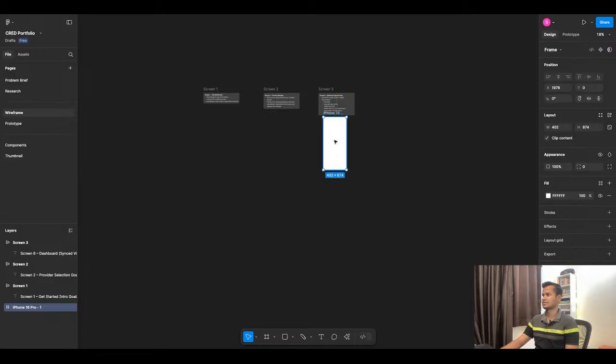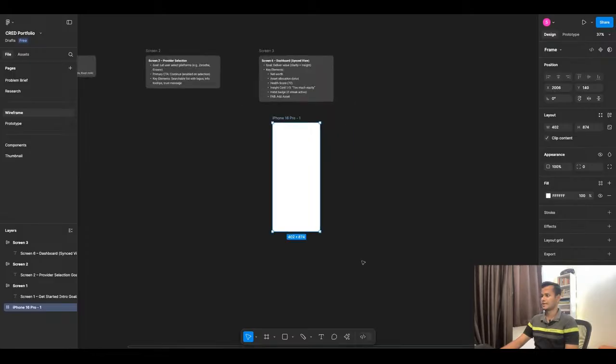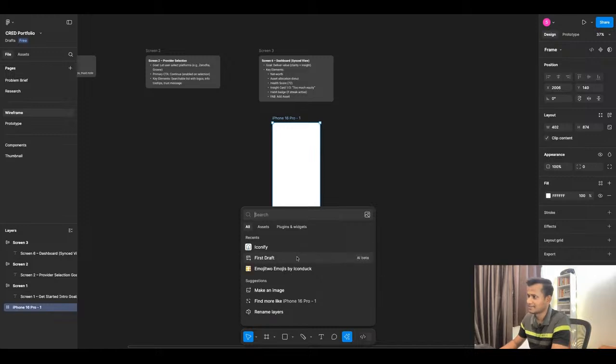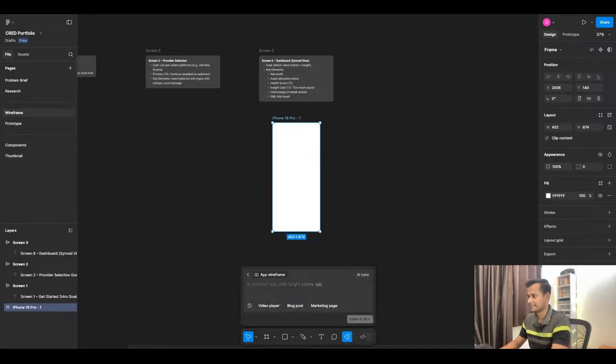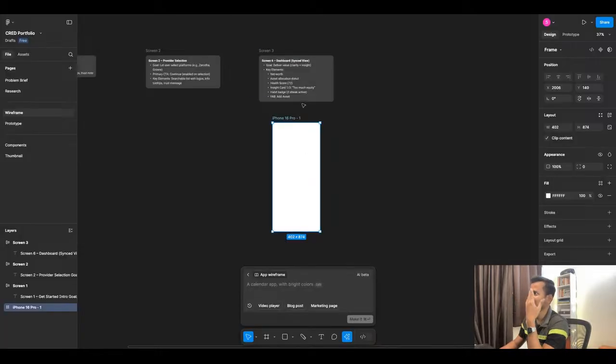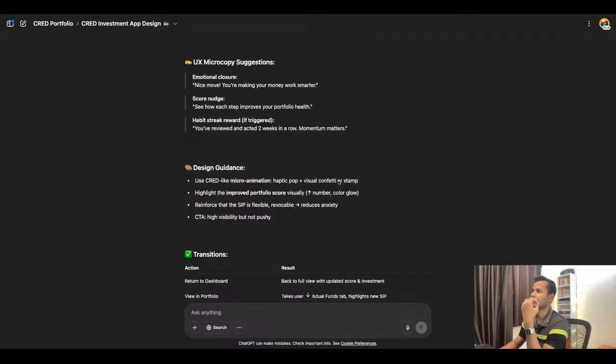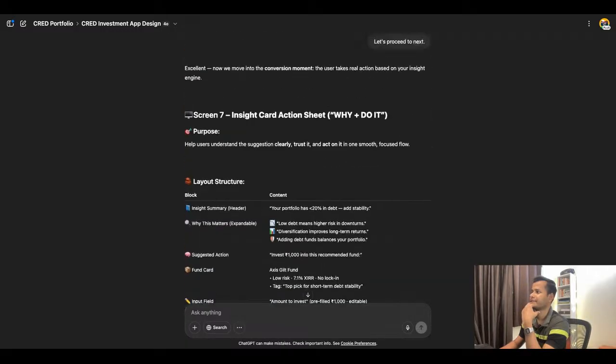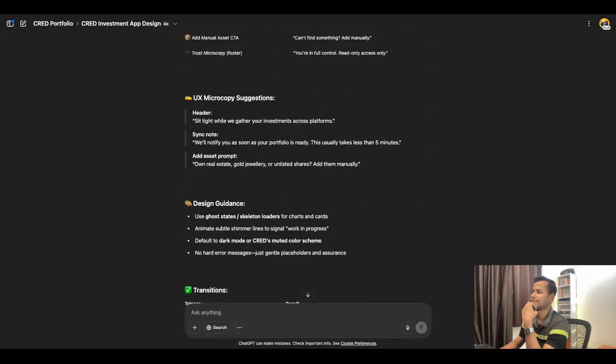Let's drag it here, put it, and interestingly, we will test Figma's first draft. Calendar app with bright colors. We will use dashboard view. Let's go to this one here.